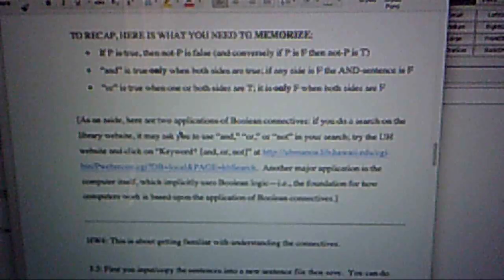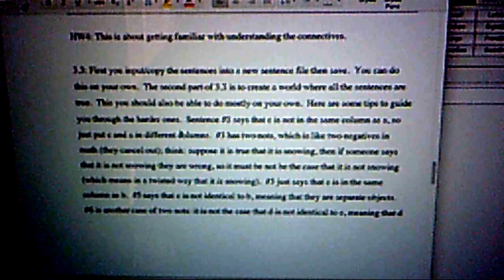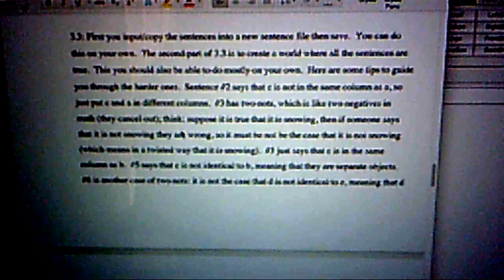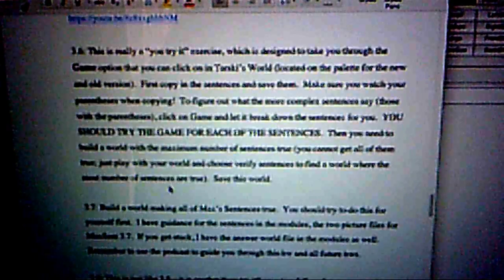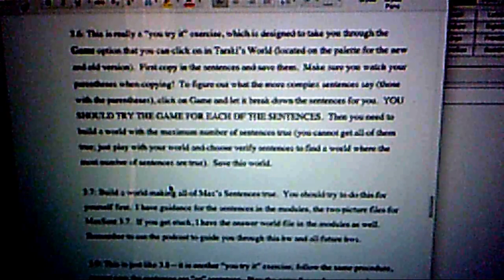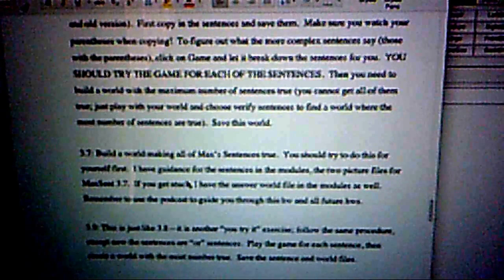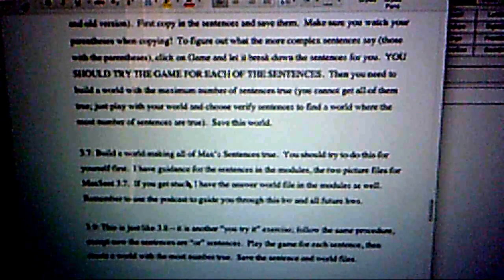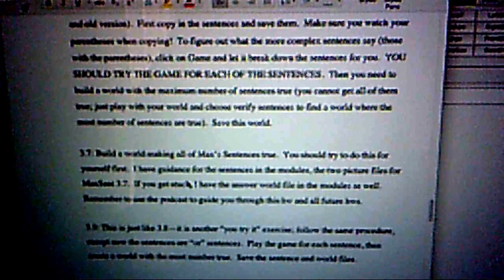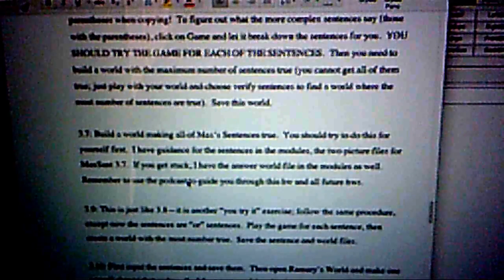Now let's get to the nitty-gritty. For homework 3.3, you can try that. Look at my lecture in La Lima and read it through. Besides the audio file and the picture files, it's got a video link taking you through how to do 3.3. For this lecture, I'll really quickly take you through parts of 3.6, and then I'll let you do the rest. For 3.7, I have that in the audio file. I also have a picture file of the answer in case you get stuck, but it's worth the time for you to spend listening to the audio file and thinking through how that works.